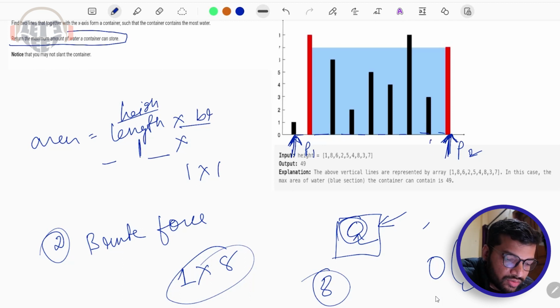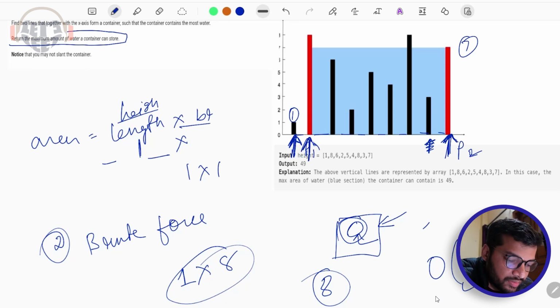If I move this one, I'm just reducing my volume. Instead, what I can do is I can move the pointer which is pointing to a smaller height. So this pointer is at 1 and this pointer is at 7. So instead of moving P2 to the left, what I can do is I can move P1 to the right.